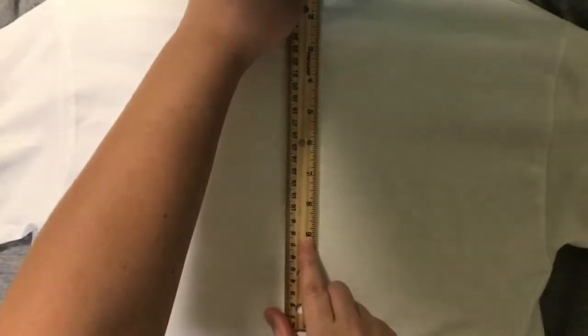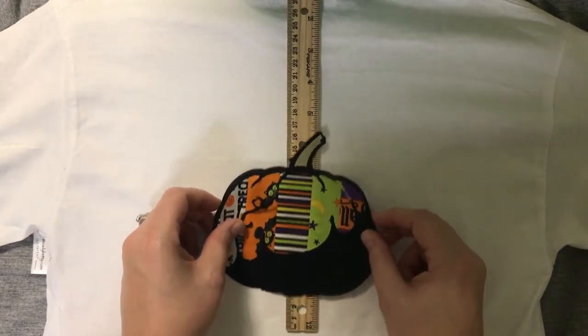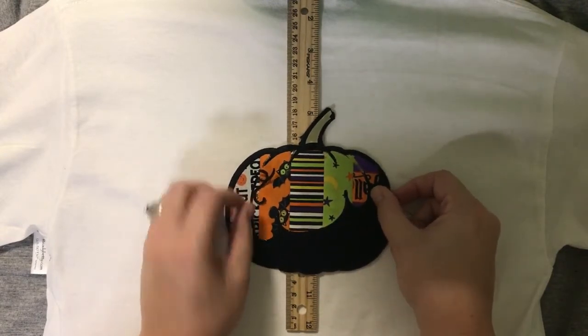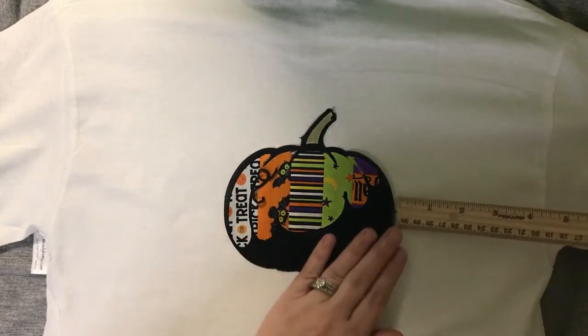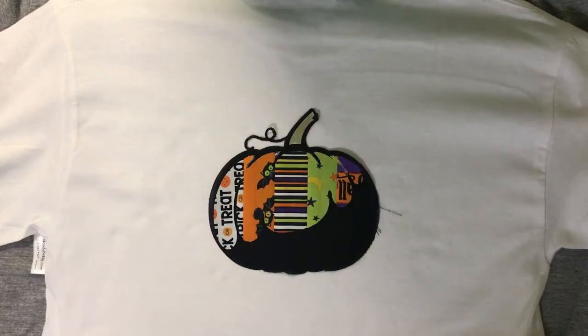Okay, so now let's do the back. I like to come down around 5 or 6 inches on the back. So we're going to lay this down, and I'm not going to worry about my stem until I'm ready to go. I think we're going to put the base part on 6, so it's going to go right about here. Now I'm going to make sure everything's kind of evened up here. I can come over this way some. I'm going to go back to 305.